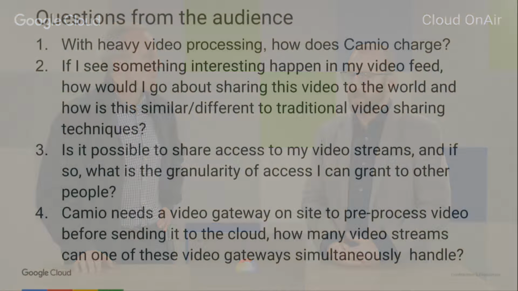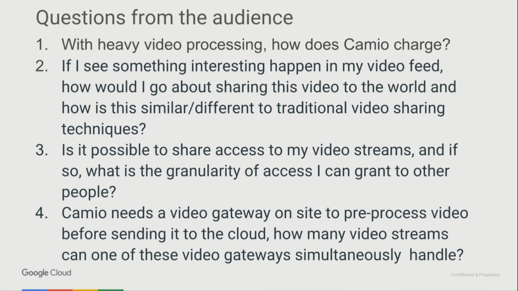Yeah, fantastic. And I think that also answers our next question about granularity of access. I think you've done a great job of covering that. So our final question is actually around the box, believe it or not. So you're using a gateway on site to do pre-processing and then sending it to the cloud. How many parallel streams can this gateway actually manage? Or maybe a broader question is, how do you go about deploying a system by which there are many cameras?